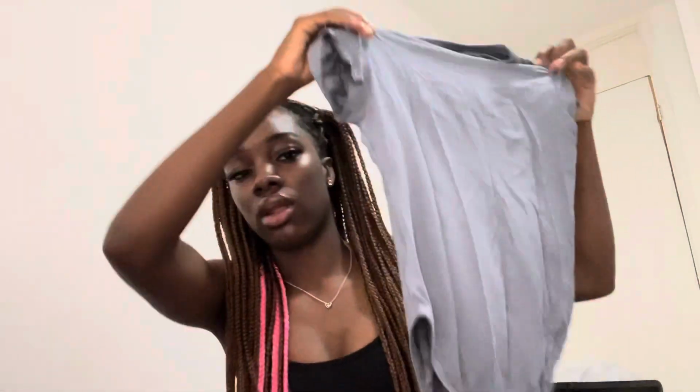The next top I've got is a bodysuit from SHEIN. I can't lie, I love this bodysuit so much. I already wore it, so I love it. I feel like I'm gonna get more colors in it. It's good, it's stretchy, it's not see-through at all.